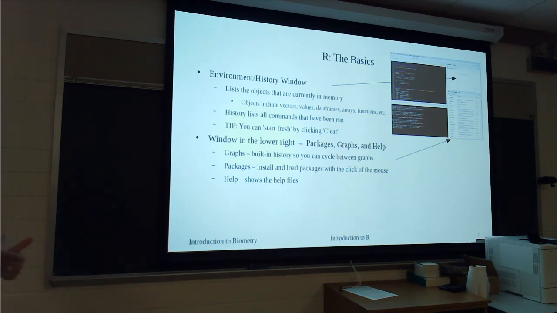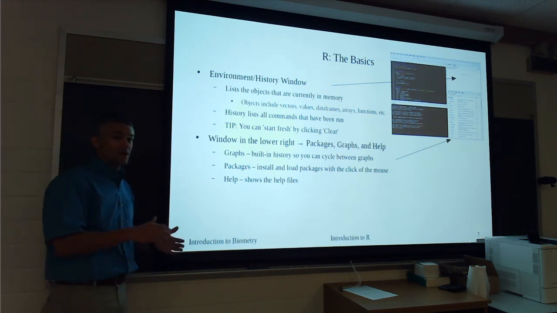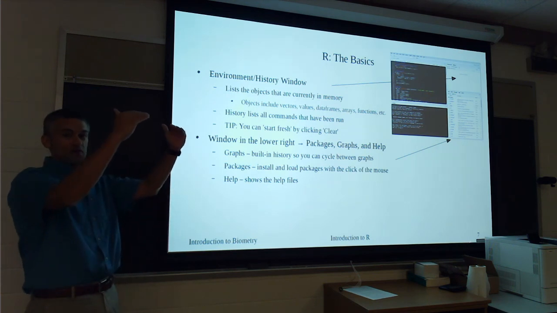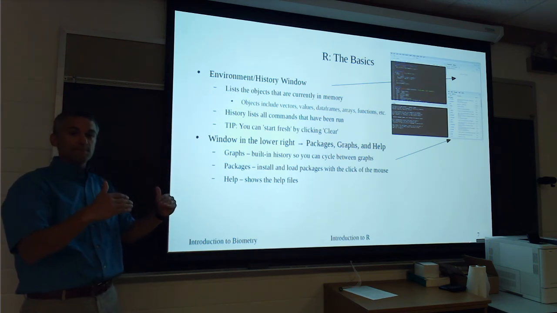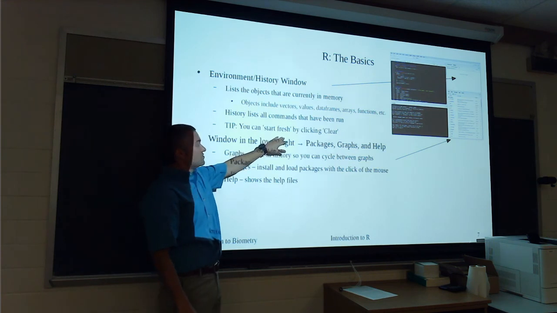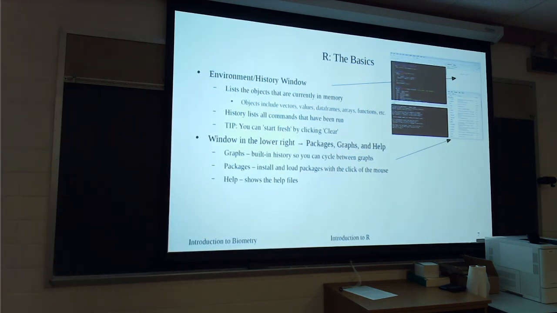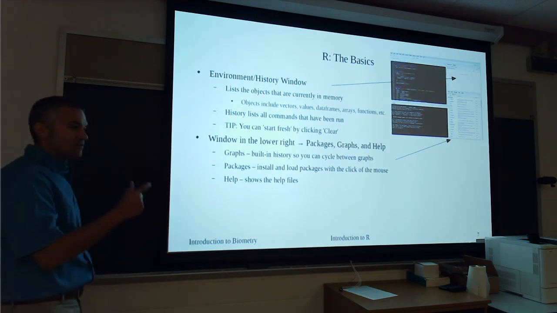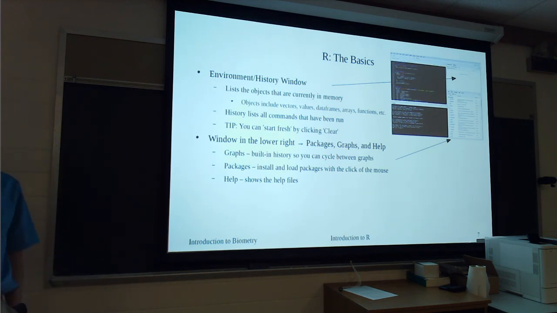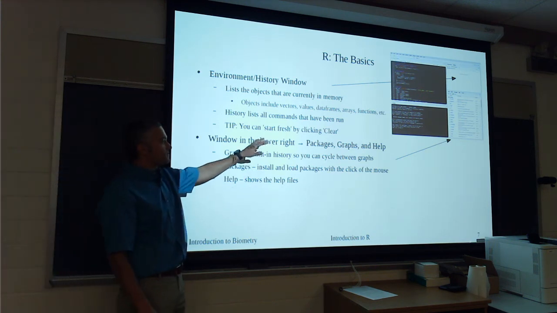So if you ever need to start fresh, and sometimes I will say, hey, you know what, just clear everything out. Let's start your script from the beginning up to where you're at so we can reload the environment. To do that, all you have to do is hit clear, and it wipes everything from memory. That's great, because if we were working in actual R, we would have to manually go through and remove all of the variables, remove all of the data frames, basically one at a time. And of course, there are scripts that would do that, with some programming knowledge, but I think clicking the clear button is a whole lot easier.